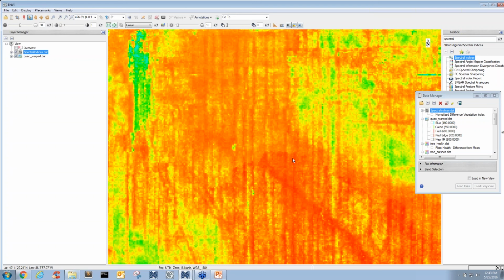Okay, is the plant counter available as a tool in ENVI, or is it only available through IDL? So the plant counter is a tool for ENVI. It's the Precision Agriculture Toolkit. If you're interested in trying that out, you'll have to get in touch with your account manager. They can provide you a quote and give you a free trial of that, I think, but you'd have to chat with them.